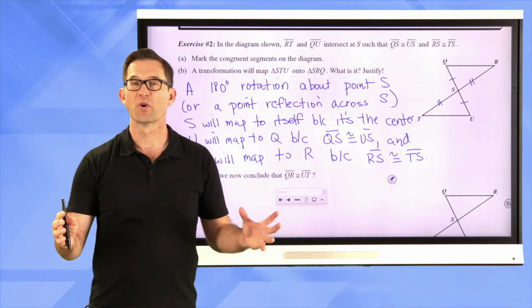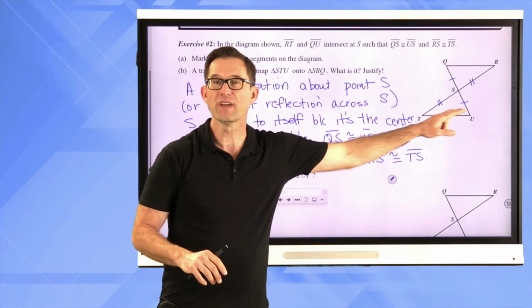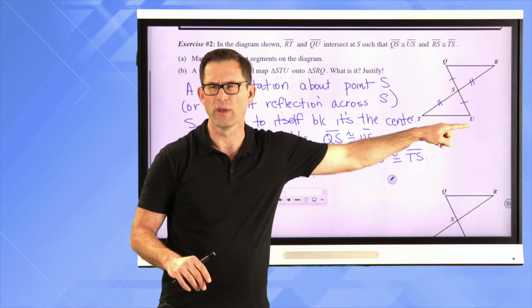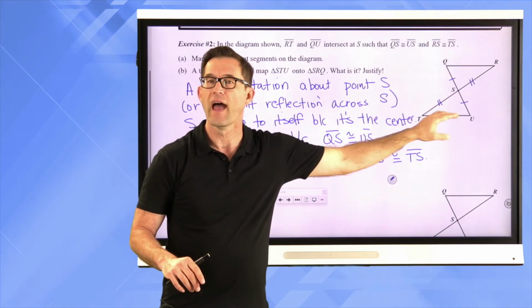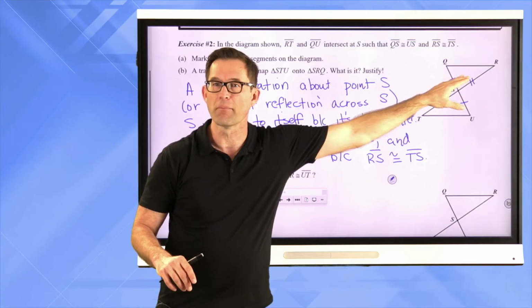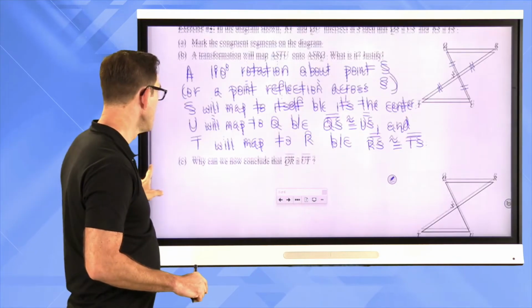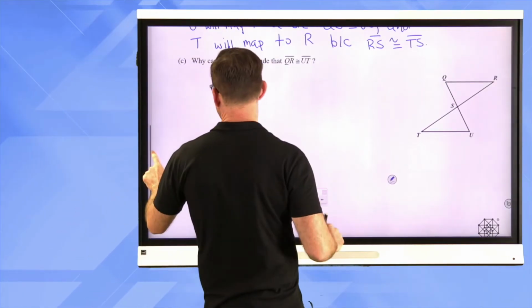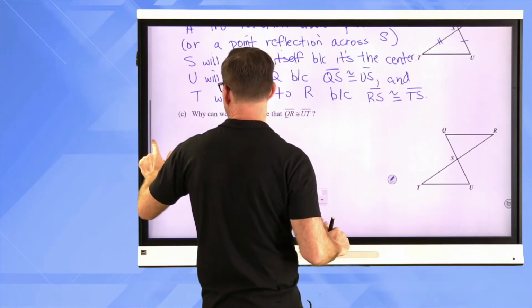Right? Perfect, right? We can rotate this triangle 180 degrees about this point, or say we reflect it in that point, and that triangle will then map onto that triangle. Now, let me throw these things out there really quick. I just want to make sure I mark them in the same way.